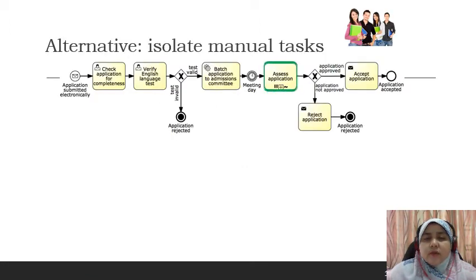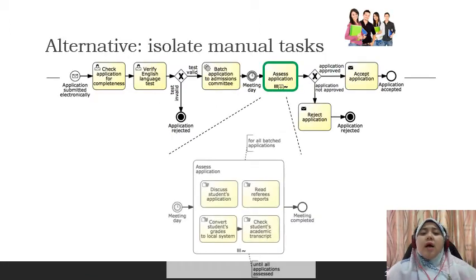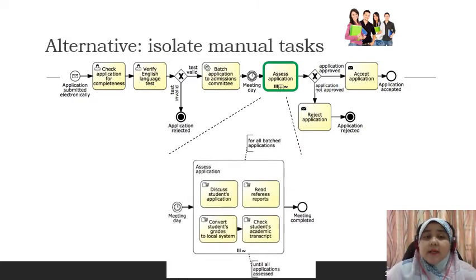Okay, yang ni adalah contoh isolate manual task. Dalam contoh proses ni kita ada check application for completeness, verify English language test, and then kita identify assess application ni adalah manual task.